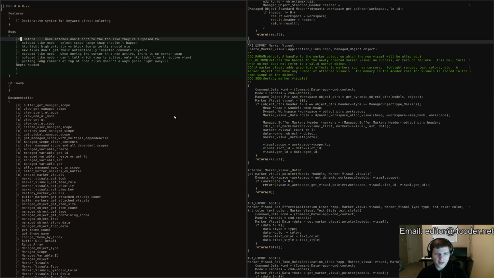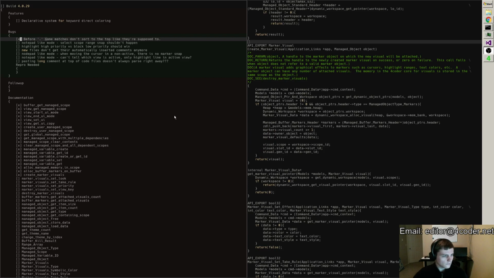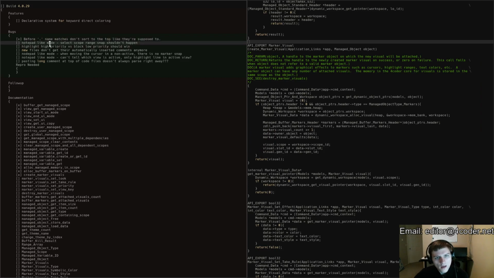Okay, pretty productive day. We got one thing done already, 15 minutes in. Notepad-like mode, select scope right. That shouldn't be too hard to fix.